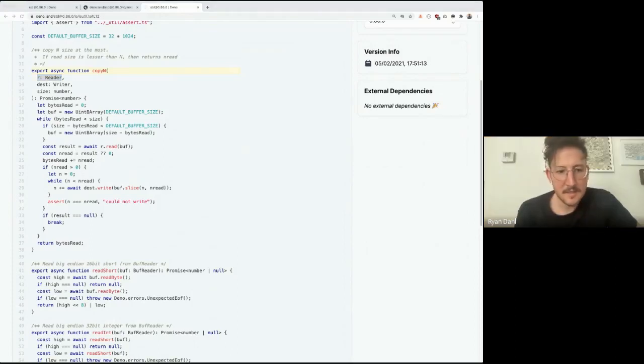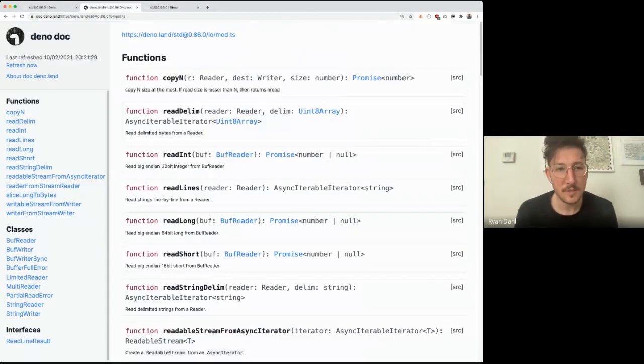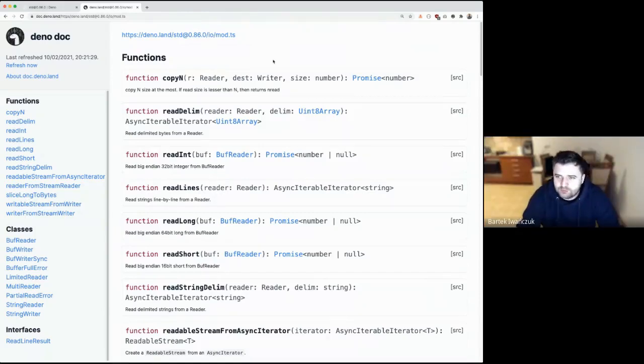I mean, as to the sync thing, yes, probably they would also need that, but those are omissions, and so they could always be added later. As for the r and various parameter names, those also come from Go, and I think r is totally reasonable in this situation. Sure, but we want consistency, right? You've got r here and reader here, and we've got Deno.copy with src and dst, so it should probably be unified. Okay, fine.